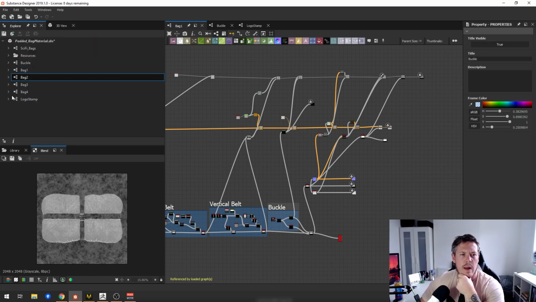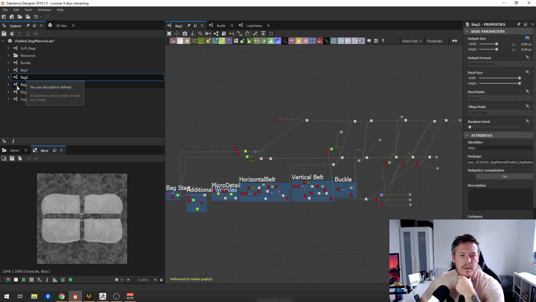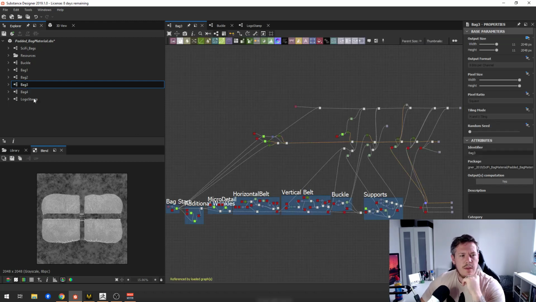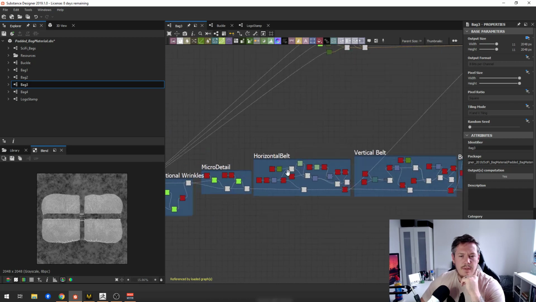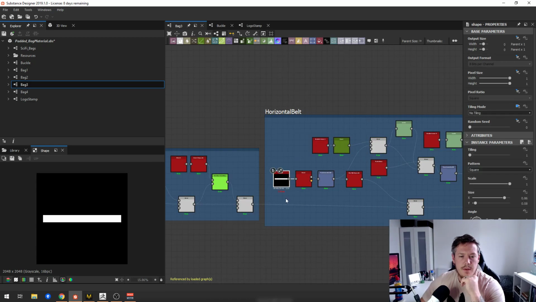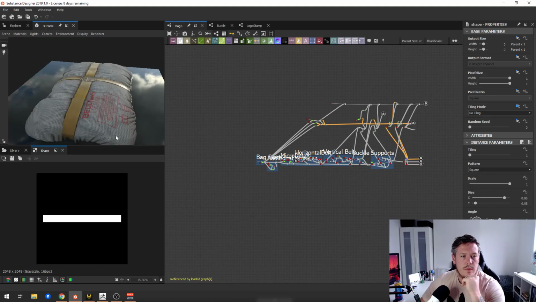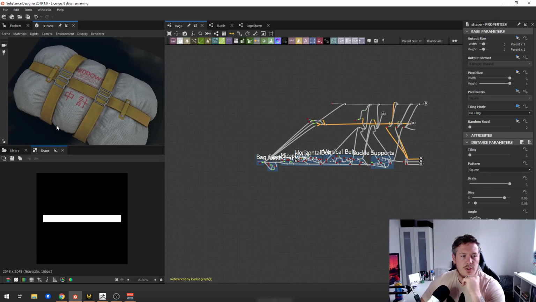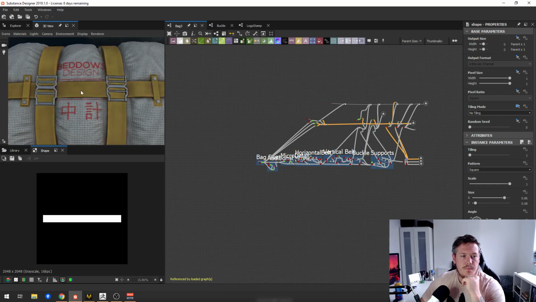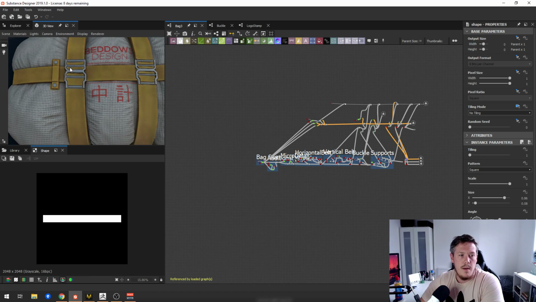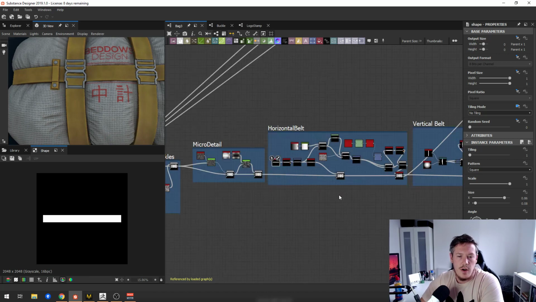I'm not going to walk through every graph for the bags. That's just a carbon copy of the previous one, just swapping the initial output and just fixing it up a little bit. This one's slightly different, I believe, because I think I have an additional bout. So you can see if I just click on view outputs, there's a second strap. So what I've done differently is each one, the graphics in a slightly different place. This one has some sort of supporting straps.